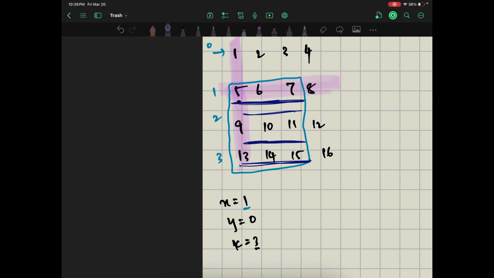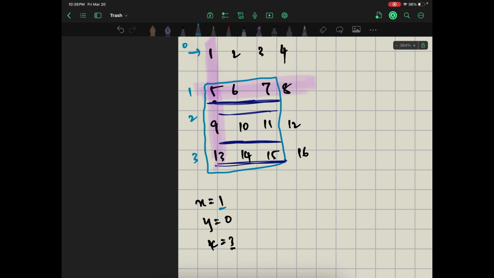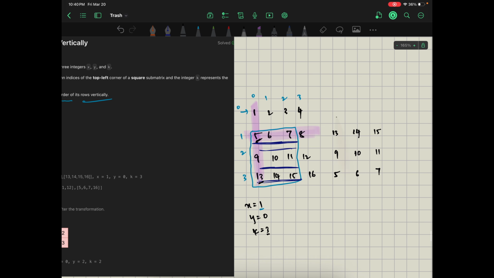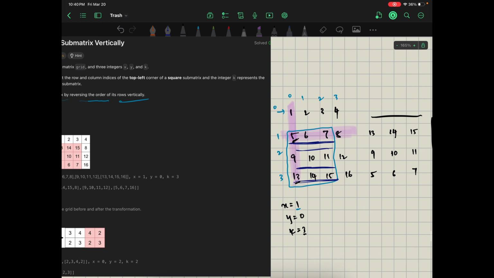So when we do that, 5 is swapped with 13, so 13 comes here, 5 goes there, and then if we repeat this, 14 comes here, 6 goes there, 15, 7. Since we are left with only one row, the elements stay at the same position, and the rest of the elements are the same.